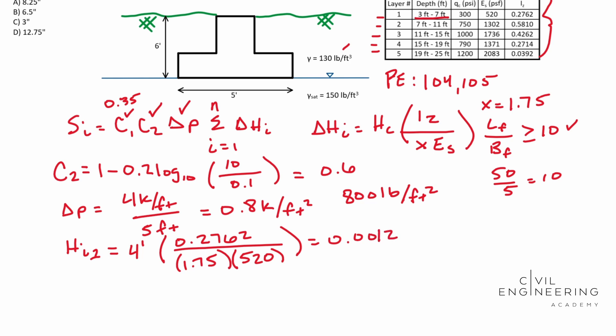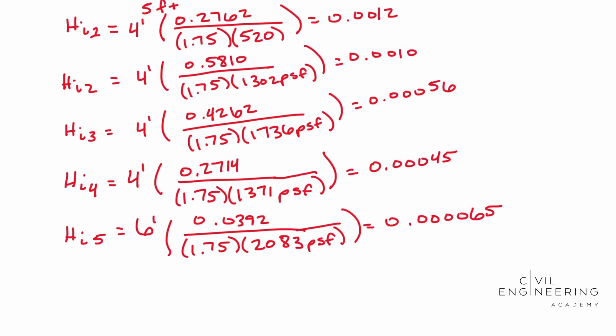So I'm going to go ahead and skip through this video. I'm going to write down all the other layers all the way up to number five. And you can compare what you have with what I got. So we've made it to the end of layer number five. And you notice that it's six feet thick. So that changes some things. That'll change your calculation. So be mindful of that. It's actually six feet thick, not just four feet. And they may use that on the PE to trip you up.